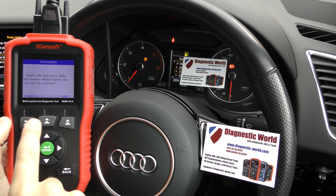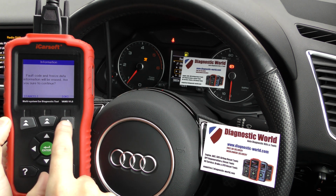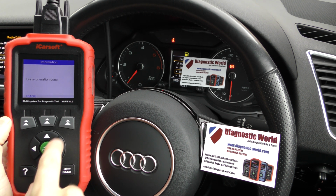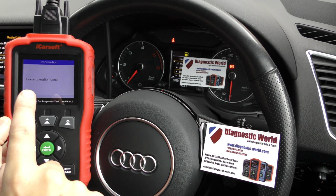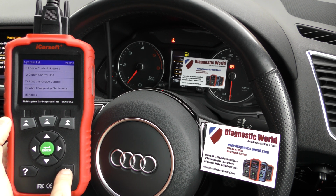Fault code and freeze data will be erased. Are you sure you wish to continue? So when I click this button, just keep an eye on the airbag light, and there we go, it's gone off straight away, and on screen here we have erase operation done. So that's a real quick demonstration of the iCarsoft VAWS version 1.0 kit.